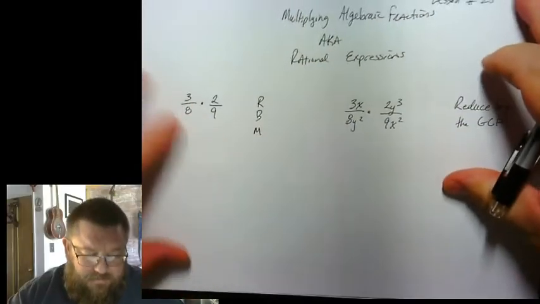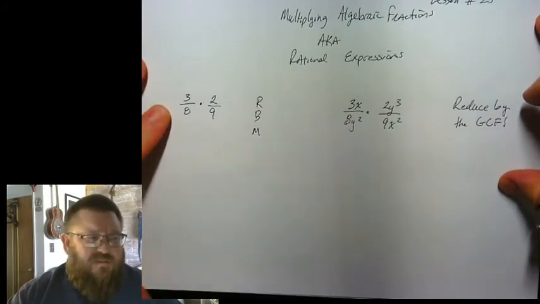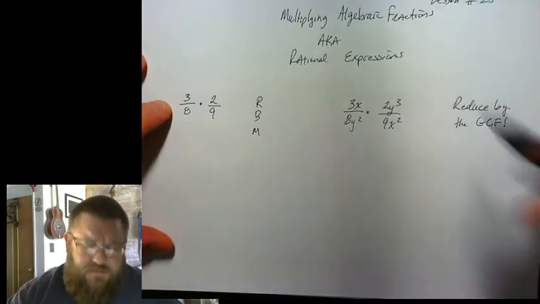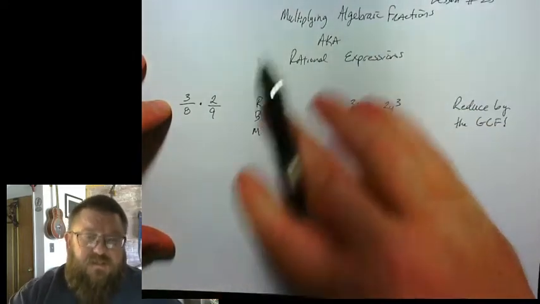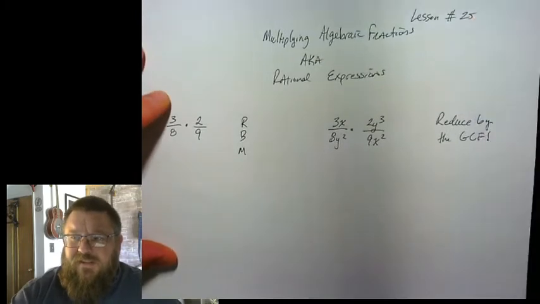Hey, check it out. We're going to be doing some multiplication of rational expressions, algebraic fractions. Pretty cool. It can look really overwhelming, but if you just take your time and know all the little parts and use what you know, a couple things happen. Number one, this becomes pretty easy, and then also things that you used to think were difficult about fractions also become easy. So let's get into it now.